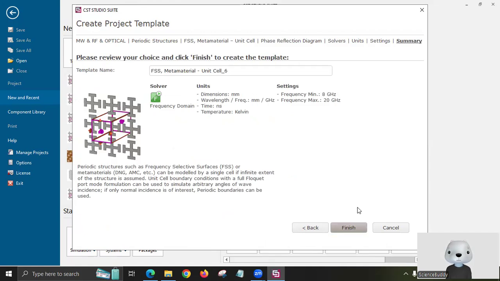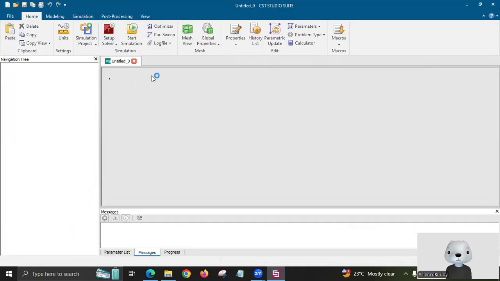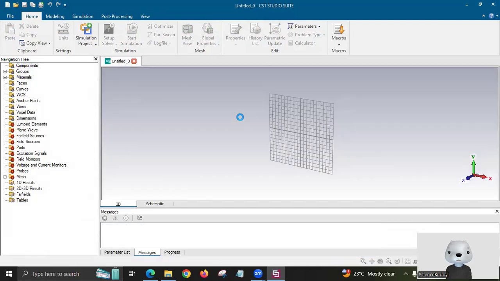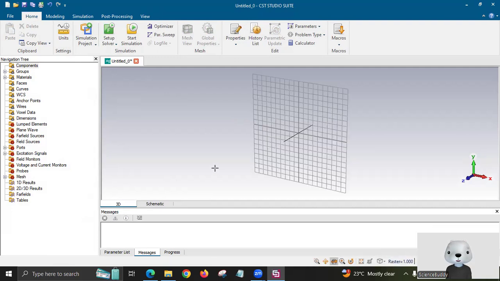Template name is here. Okay, finish. Sometimes it takes some time. Okay, there are a number of ways using which you can design a component in CST, but it's like a math.